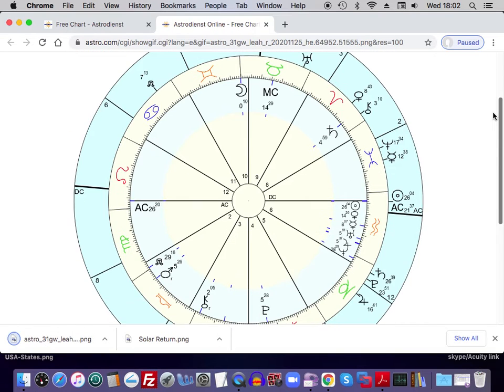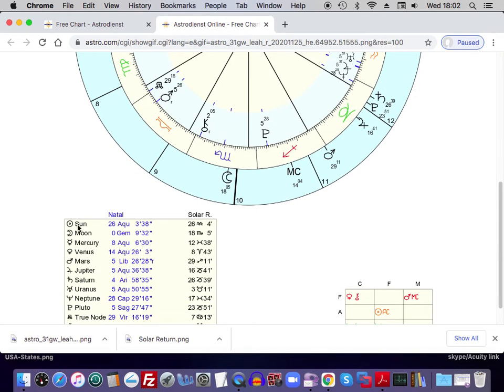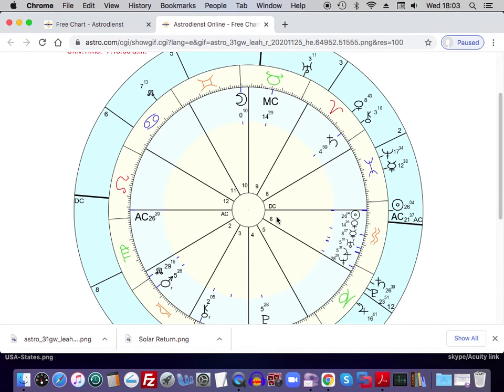Now, in the center, we've got the natal chart. Okay, and natally, Leah has sun 26 degrees Aquarius, 3 minutes and 38 seconds. For the solar return chart, the computer will calculate for you this year, so this calendar year, so we're in the year 2020, we want the sun to be 26 degrees, which it is, and it can't make it to be 3 minutes and 38 seconds. That's just near enough impossible. So it's rounded it up and made it 4 minutes. So 26 degrees and 4 minutes.